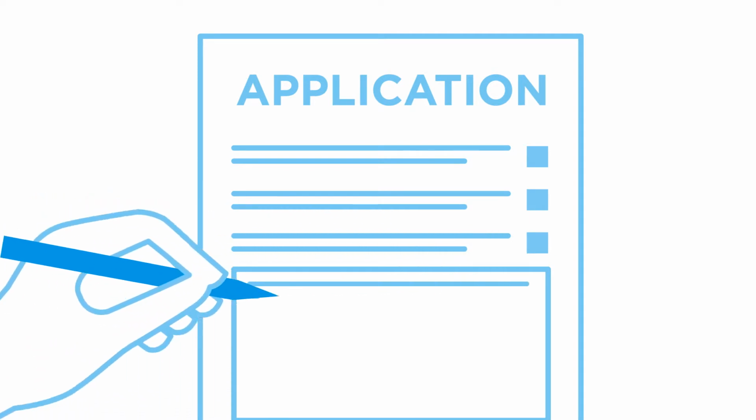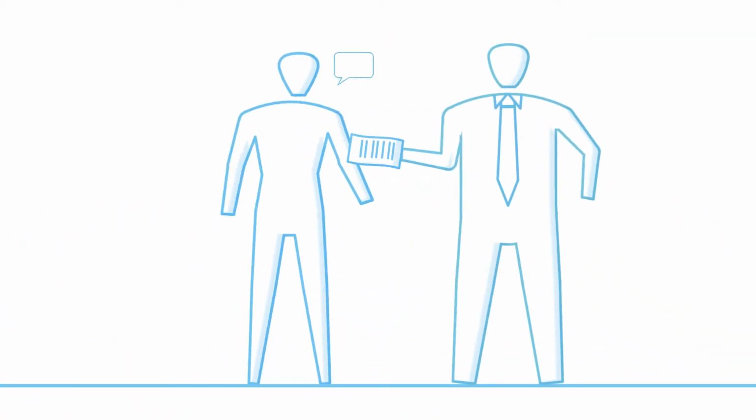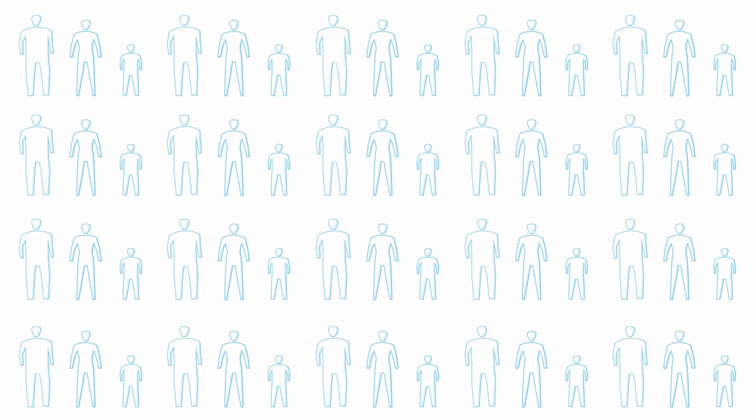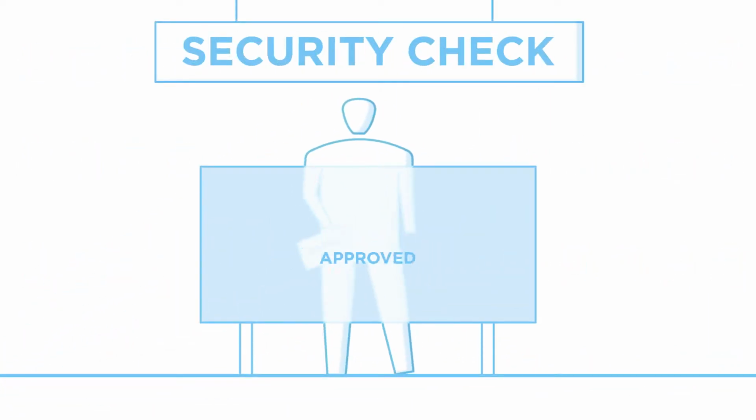Routine data can also be more accurate, as it avoids relying on a patient's memory. It can also be a better way of getting sensitive information, instead of asking personal questions that may cause embarrassment. Researchers need to apply for access to the routine data. They have to explain why they need the data to the data providers, how it will benefit the public, and show they will hold the data securely and only use it for the purpose stated. Strict rules must be followed to ensure only approved researchers use the data.